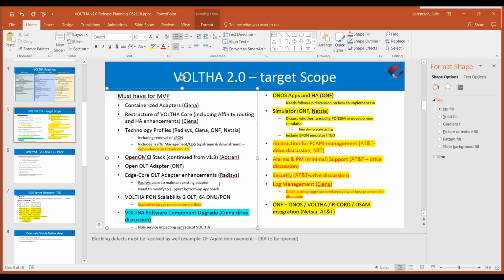Well, this was the first time I'd heard of this merging approach. Maybe is that something we should have some kind of meeting discussions around? Yeah, because I think it was tossed around as an idea at the lockdown, and then we had the agreement that Radisys was going to continue to maintain the existing adapter for Edgecore at this point. And if we're reinvestigating that as a group, I do think, Sean Ying, like you mentioned, knowing the deltas between the two is good, so we have a sense of the capabilities of each and the maturity level of each. But then probably it would be a larger group discussion for anything beyond that. Right. I think that topic came up in the operators meeting.